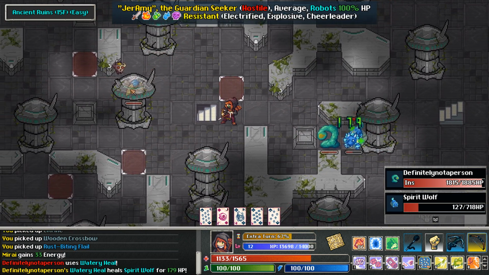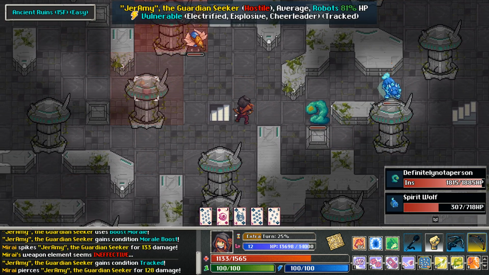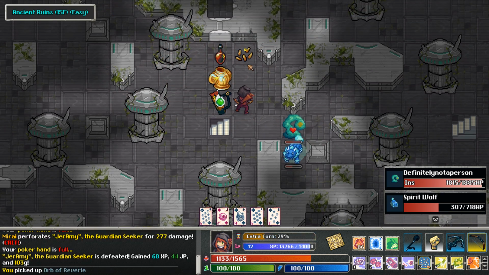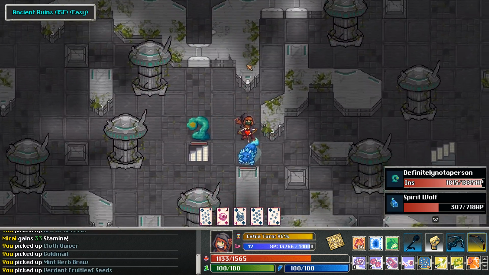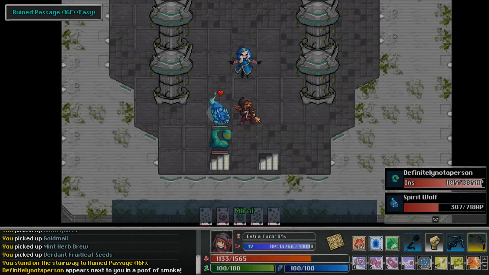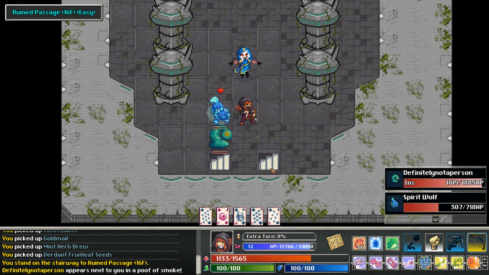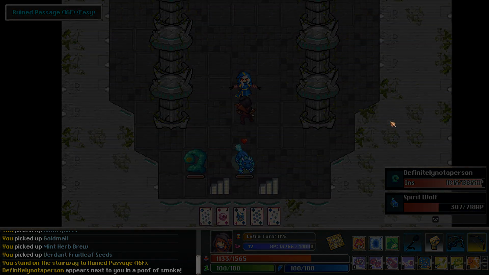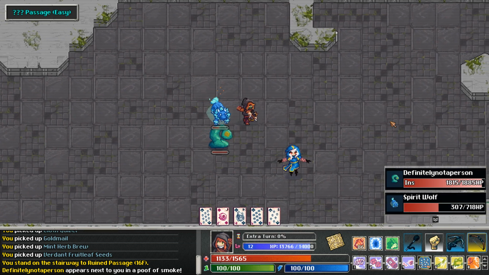I want to find this champion and kill him. Okay, fortunately Guardian Seekers are maybe one of the least dangerous enemies in the entire game. They probably would be dangerous if they ever chose to attack you. It's easy to believe that they are capable of dealing damage. Alright, we can just fast forward through this.